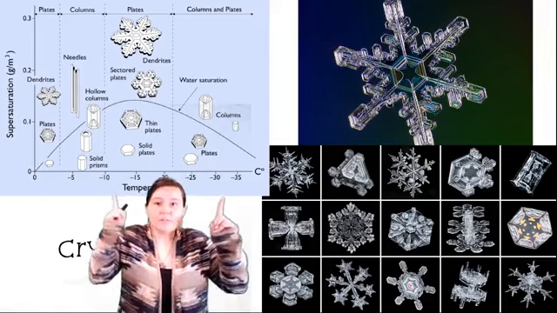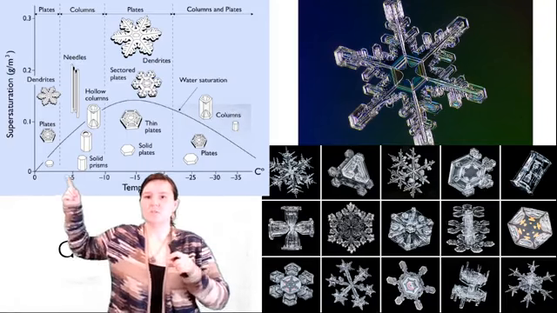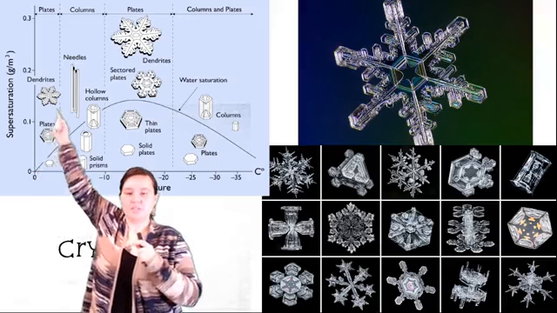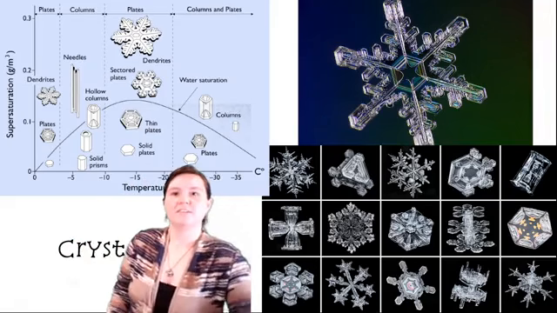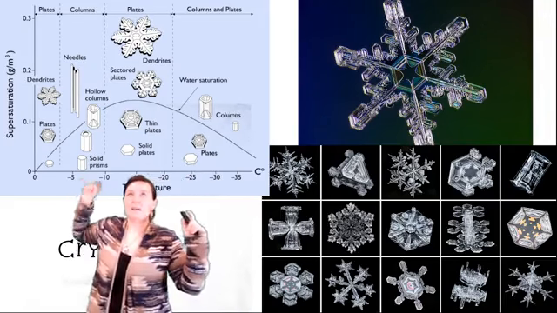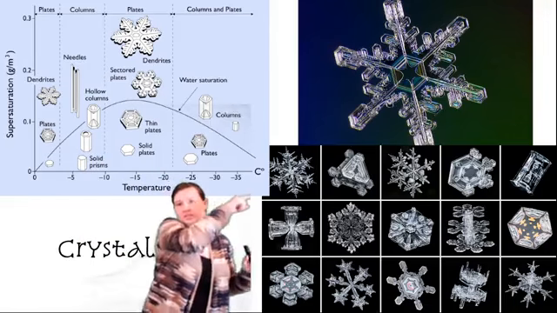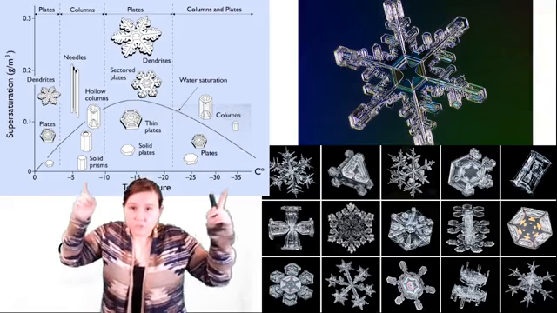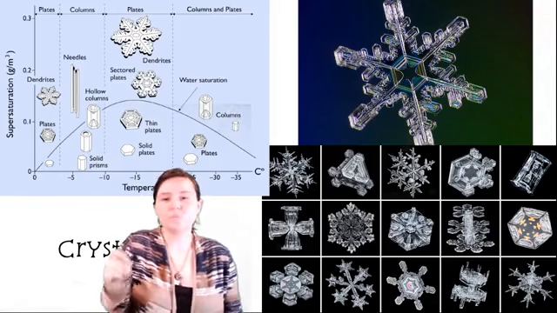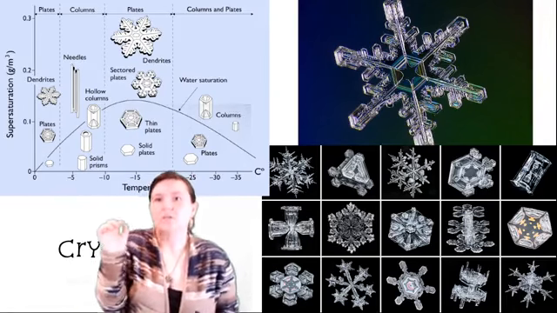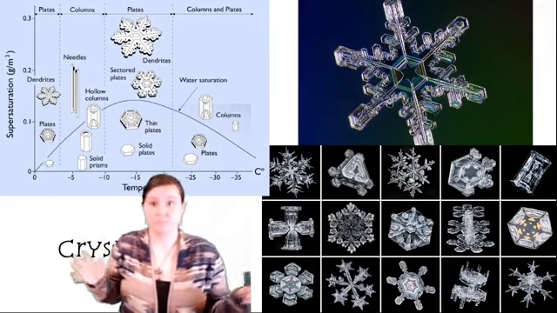This chart right above me shows that as humidity, or supersaturation, increases, that means that there's more water in the air. And then as the temperature decreases, certain crystals are going to be formed, and that changes depending on those conditions, which is really cool. There are two main types of these little tiny snow crystals: plates and columns, and then they can make all of these different kinds of shapes with those two things. Crazy.